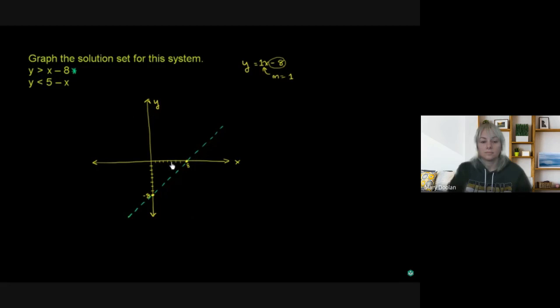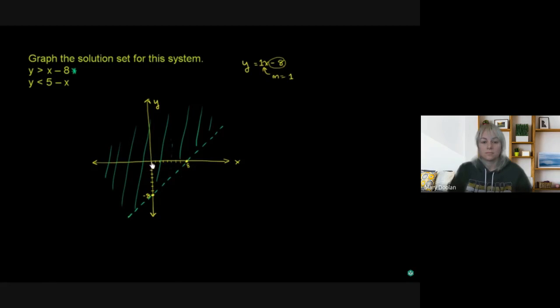So you pick an x, and then x minus 8 would get us on the boundary line, and then y is greater than that. So it's all the y values above the line for any given x. So it'll be this region above the line right over here. And if that confuses you, in general, I like to just think, oh, greater than is going to be above the line. If it's less than, it's going to be below the line. But if you want to make sure, you can just test on either side of this line.